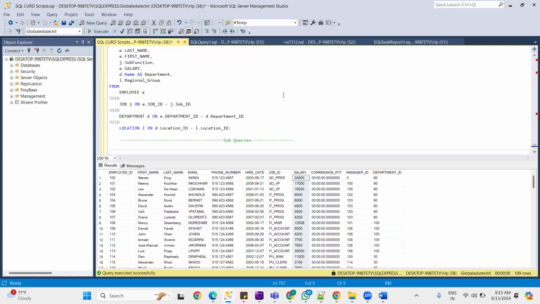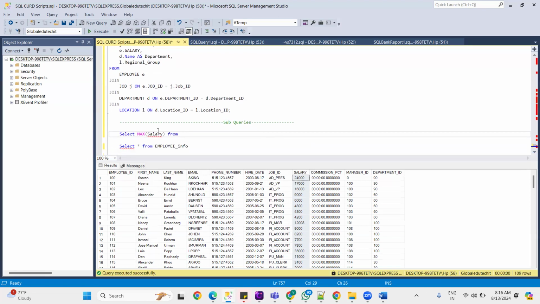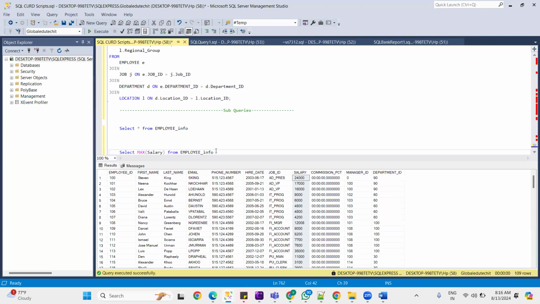There is a max keyword: select max of salary from employee. As per the requirement, we can give it directly.